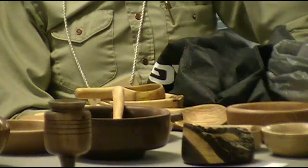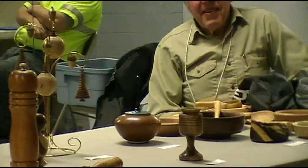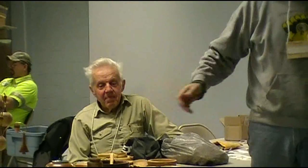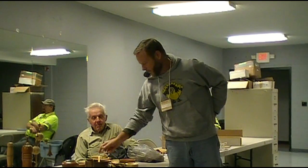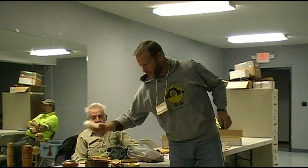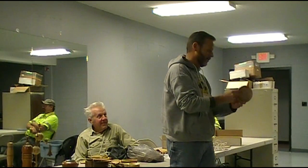Oh yeah, we'll hammer you, don't worry about it. I just started in May with any kind of woodworking, and I do mostly spoons. I learned with, and in particular I like doing coffee scoops, hand carving with just my knife. Then I learned this turning stuff, and the things that I've been doing are bowls, and Mike helped me make this one at his shop under close supervision, so I thank you for that one.